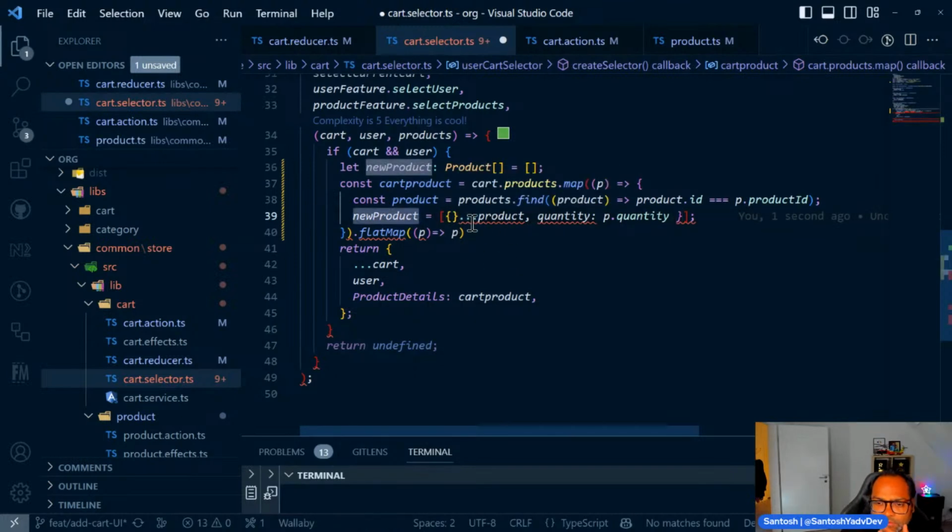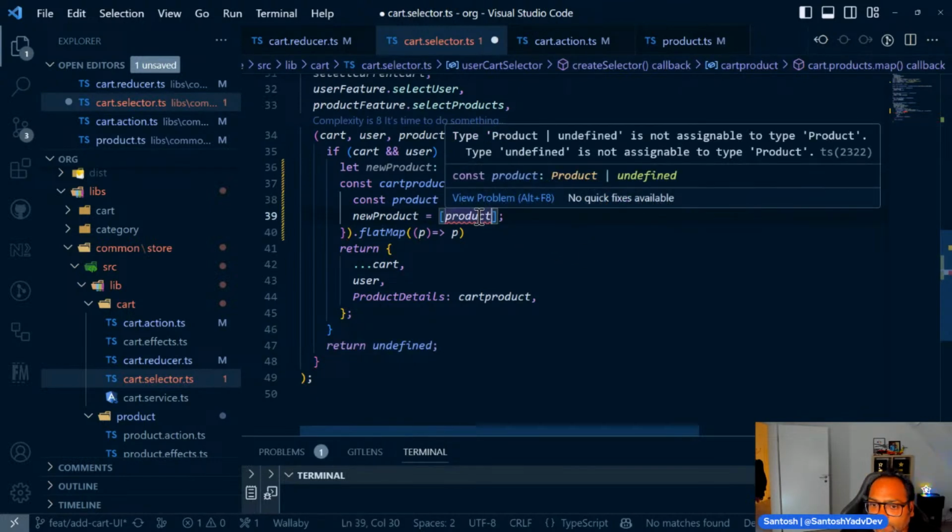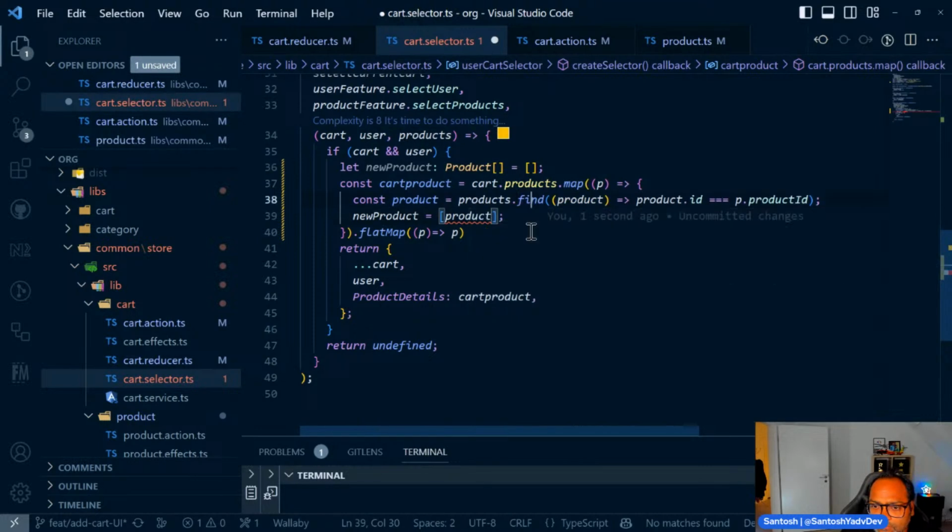product is equals to this. I will just product and is undefined is not. I think I know what is wrong.